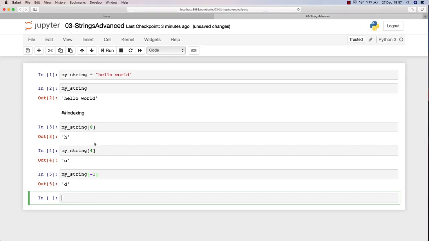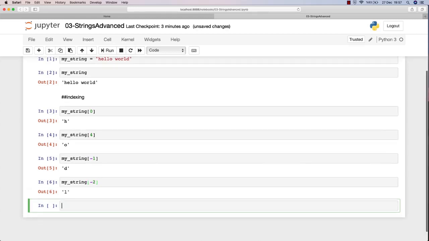Of course, if you try to get -2, it will give you the second last element of that string, which is L. So it is pretty useful when you want to get the last letter of a word, or the last letter of a sentence. I don't know, we will use them when writing ethical hacking tools. So we have more complex methods than this, surely, and let's see about them.